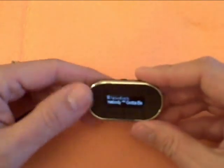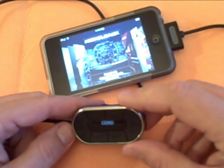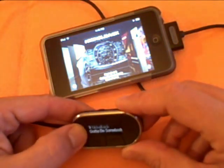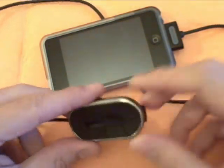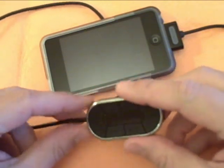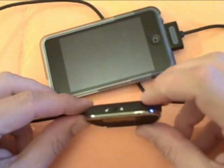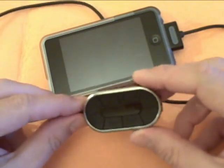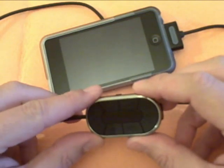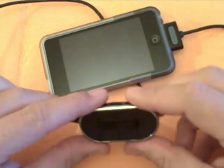If I want, I can turn the whole thing off by pushing and holding the play button, and it not only turns off this unit but also turns off the iPod. One thing I have noticed is that because it has the display and it's getting all the information from the iPod, there's a difference in battery drain between using standard headphones and using the Navigate — so that's something to consider for long use. But it's an excellent device to give you extra control or remote control over your iPod. If you've got it in your backpack or coat pocket out of the way, definitely two thumbs up for this.